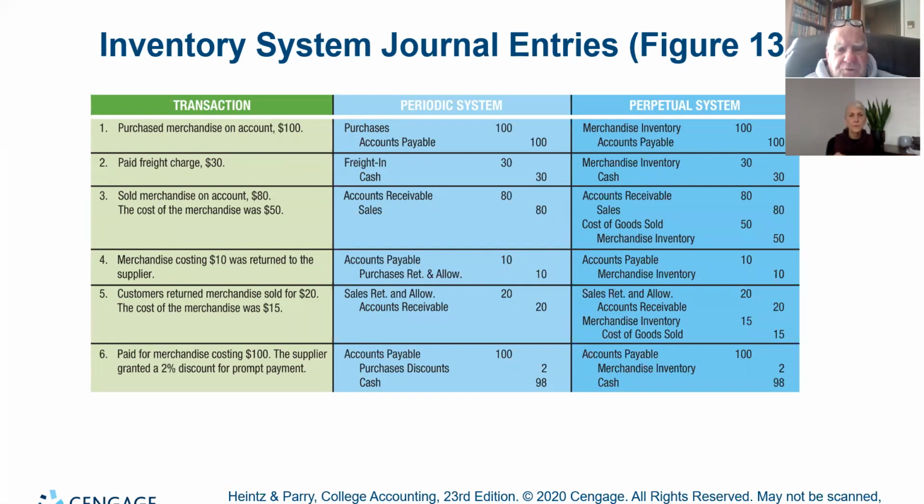If you call a smaller store, the person is going to put you on hold and go out in the back and see what's out there. So the perpetual system, if you have a decent one going, is far superior. Periodic is okay. It's just that you're never going to know exactly how you're doing as a company, financial statement wise, until you do what? Count the inventory. And under the perpetual inventory, you will have to take a full inventory at least once in a while. That's my story on that, and I'm sticking to it. You will have to take it once in a while.